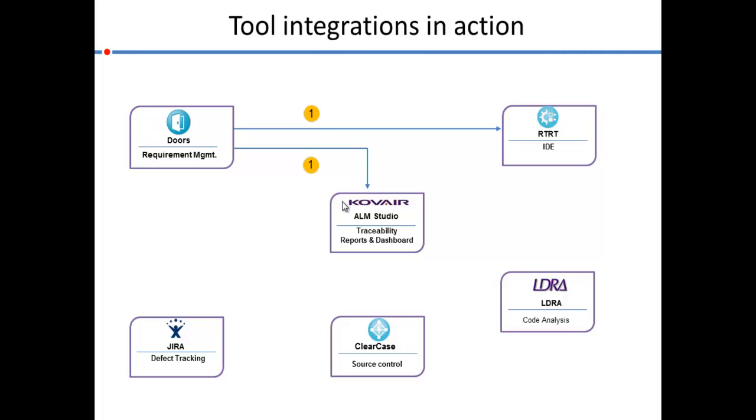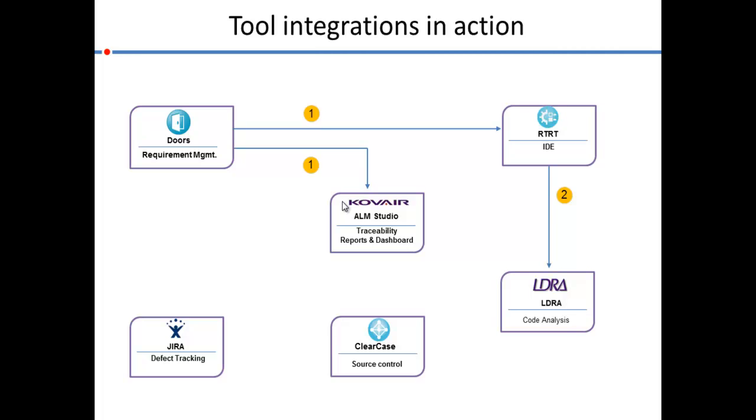Next, we will check out a code file through the ClearCase plugin for RTRT. We'll make certain modifications in that particular file and then try checking in the file to the ClearCase repository. At this point, the LDRA analysis dialog box will pop up with all the various options to select from. This is to initiate the code analysis through LDRA. We'll select a particular option, let's say main static analysis, and trigger the analysis to start.